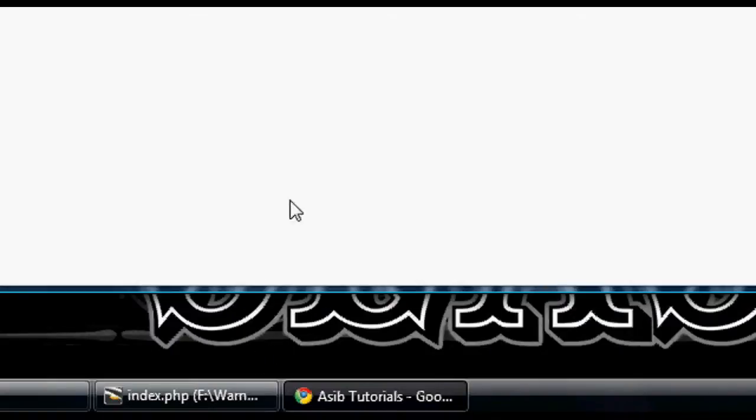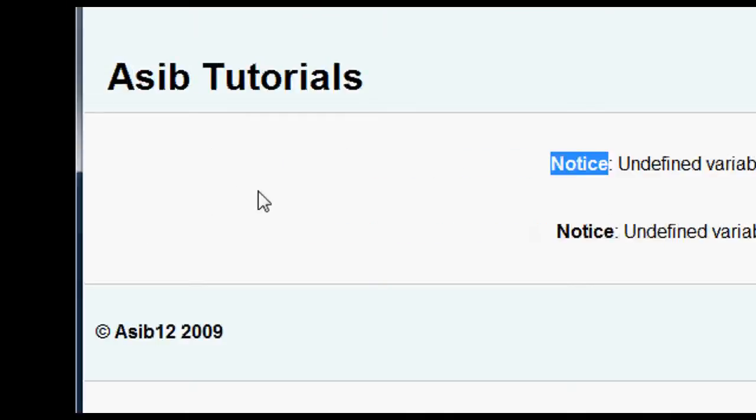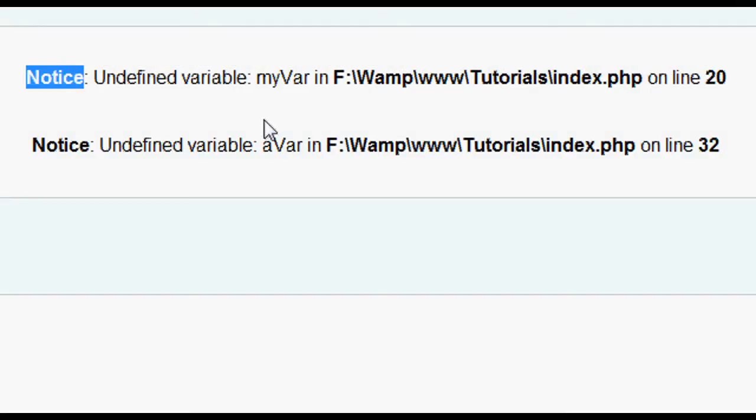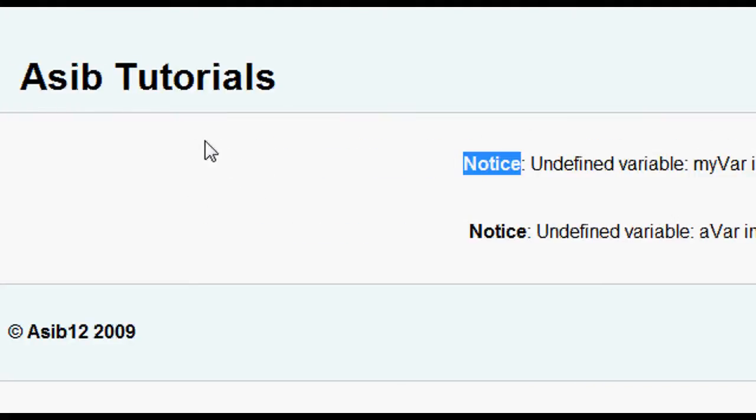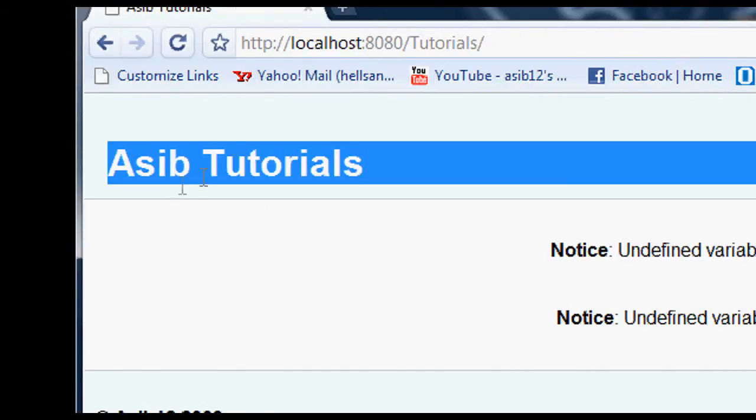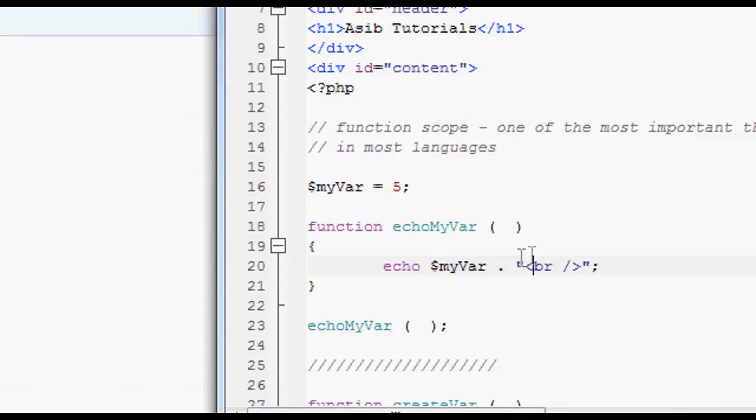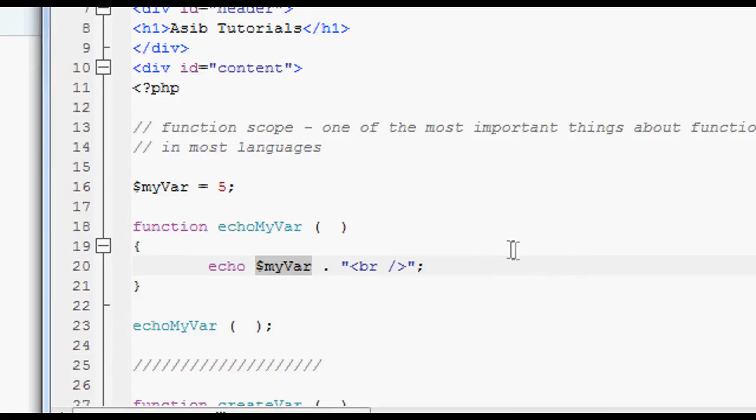Because this is just a notice, the page will still execute. If it was something more serious, an error, it would say, hey, big error, parse error on this line, and none of the page would even show. So this isn't too much of a problem for PHP to stop running the page, but it's enough of a problem that if you had a function which, like I said in the last tutorial, calculated tax, this could create big problems for you, because you then receive a value of tax which wasn't right.